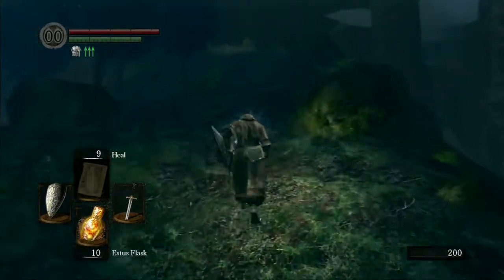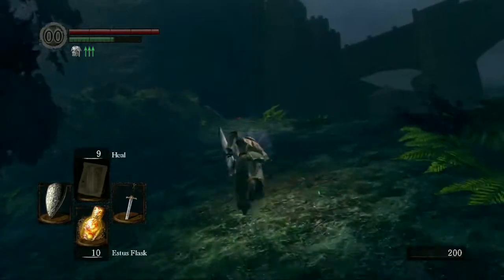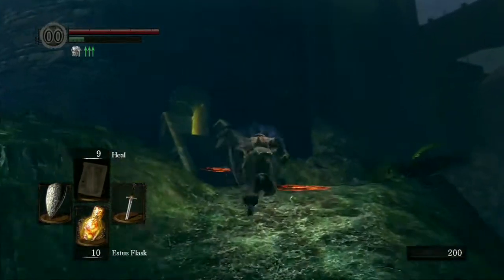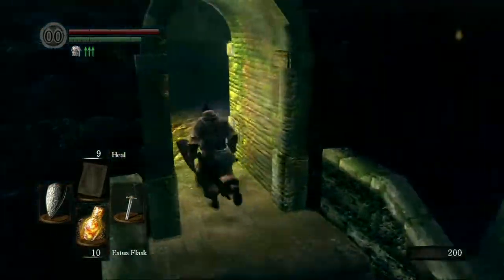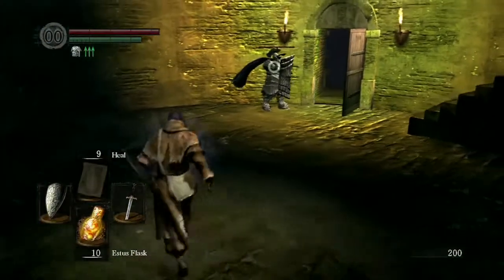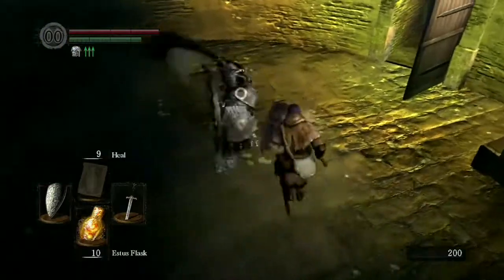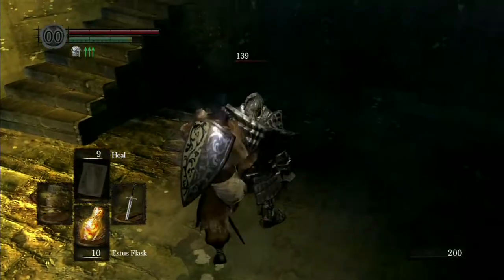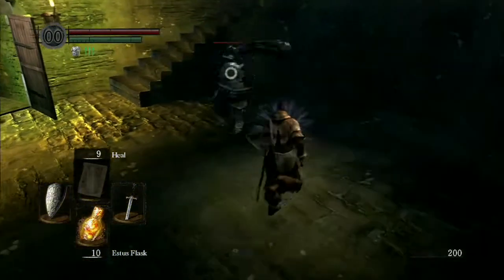Okay, so we fell and lost all the souls we had. I think it was something around 1,000, which kind of sucks. So here we are again at Havel. This whole video is going to be fighting Havel. Come on. Sometimes he does that, it's like he's got an itch or something. Or he's like adjusting his gear.